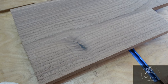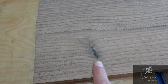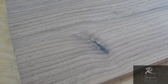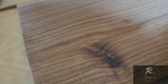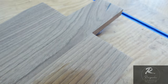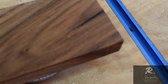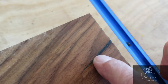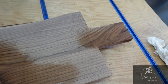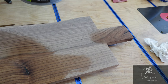We've got it all sealed up with the Star Bond medium thick dark brown CA glue. It gives it a nice natural look — there was a knot right here, but we cleaned out all the soft rotted wood and filled it with glue. Now we spray some water on it so you can see how it will look once finished — it looks like a natural knot again except it's harder. Same with the handle crack: it highlights the wood and it's strong, flat, and smooth. For smaller voids you can use the Star Bond medium thick dark brown CA glue for darker woods; they also have clear versions.